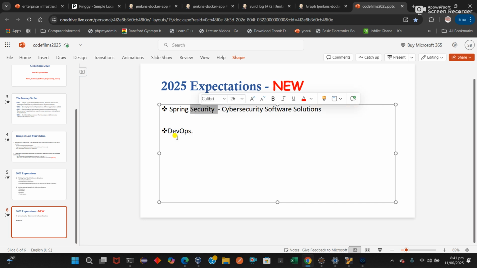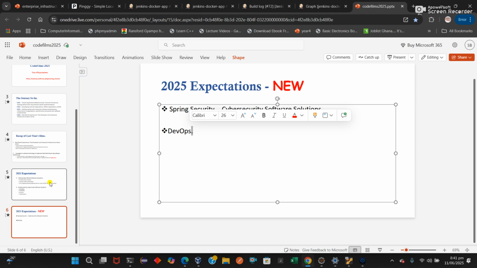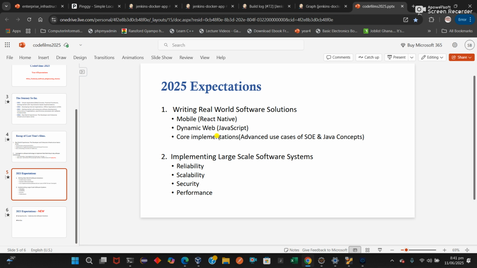So we'll get there. But the DevOps is what we are currently looking at. That's the CI/CD process we've just started. And just the basics, there's a full course on its own with different aspects of automation and how to go about building and releasing your application in an automated way, removing all the manual processes. So we'll look at that later on. But as it stands now, we think we've covered most of the things we want to do for this year. So you can check the playlist, and we'll share a link to that as well so that you can go ahead and check it out.